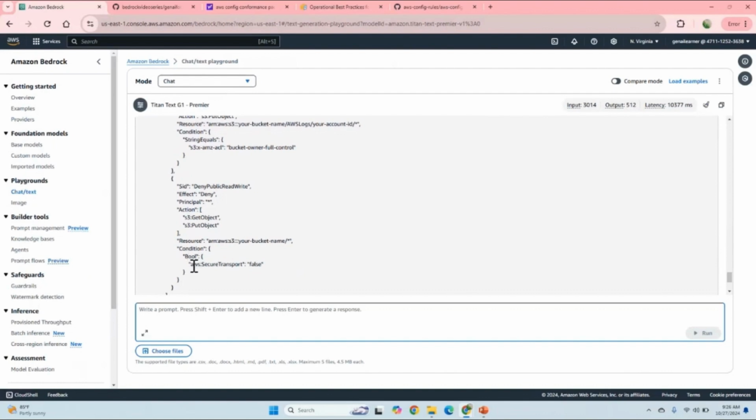The uploading to the bucket should be through a secure channel. So unless that condition is fulfilled, the get and the put will not happen.